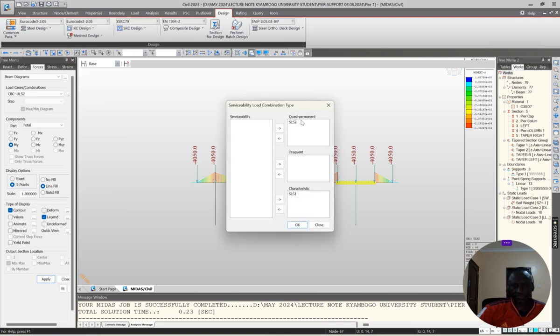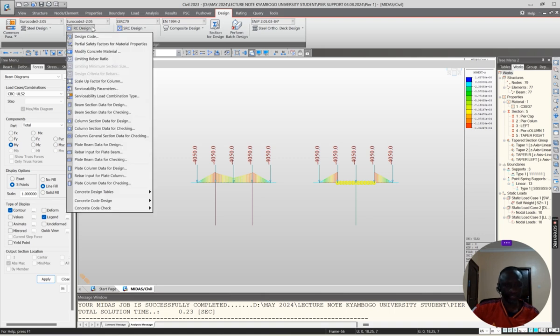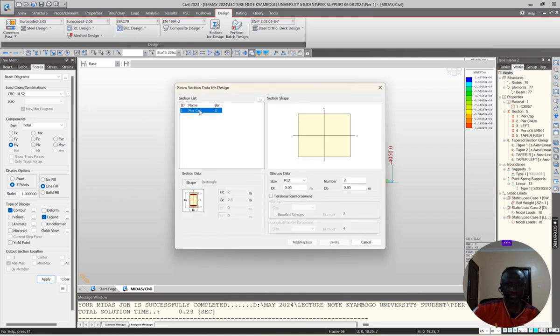I think for this case we have done the dead load, quasi-permanent, and then the characteristic. There was no additional live load and the rest, so the frequent combination is not there. So what we do, this is where you do the beam section, where you make sure you specify all the requirements.